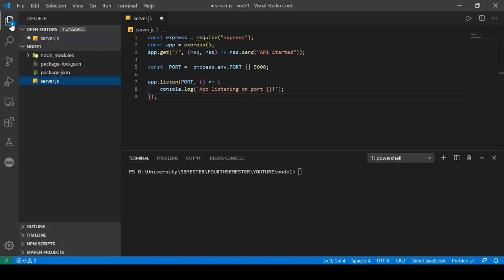So we are going to use string interpolation to get the things, and we are going to use this backtick instead of the comma. Now we can define any variable inside these braces, and we are going to use port. This is known as string interpolation.